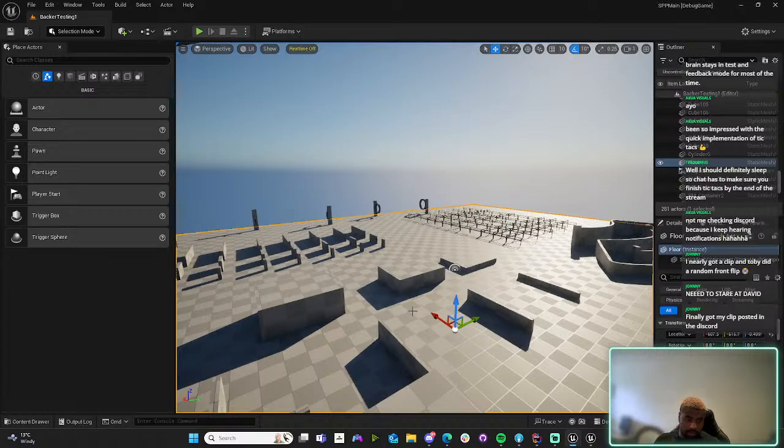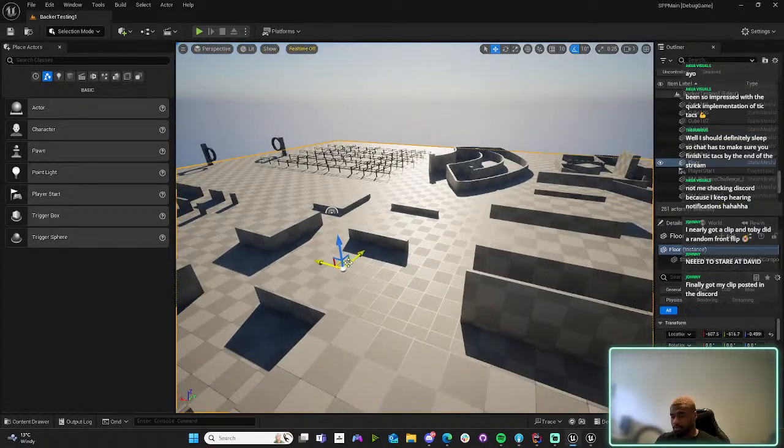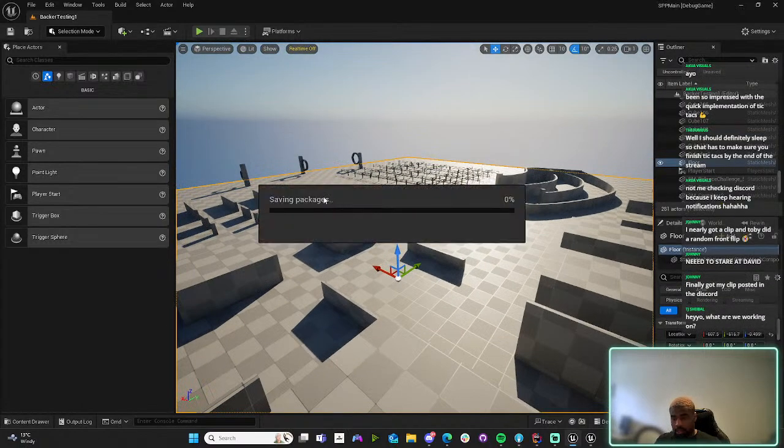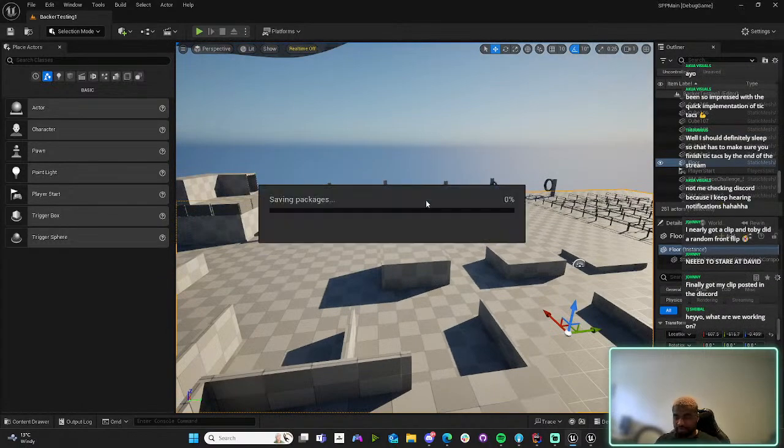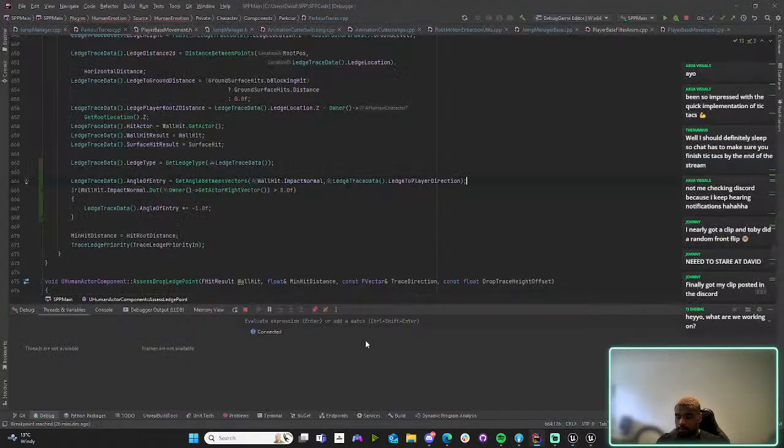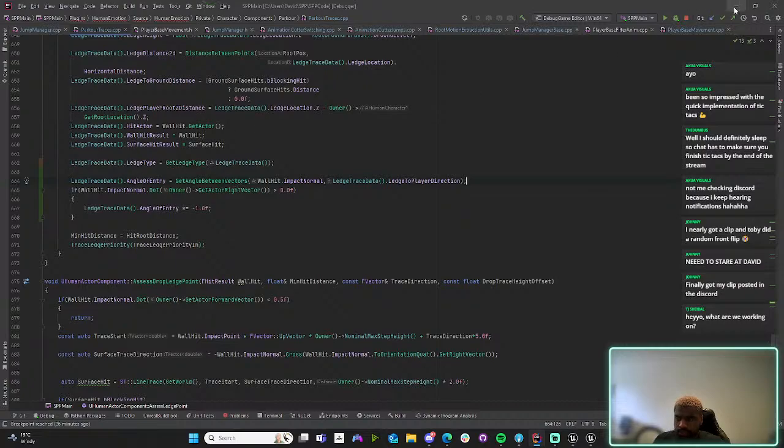To be honest, I could do that through the character movement component, and that might make it a little bit more consistent. Cool. So we'll see. Because I'll show you what it looks like.